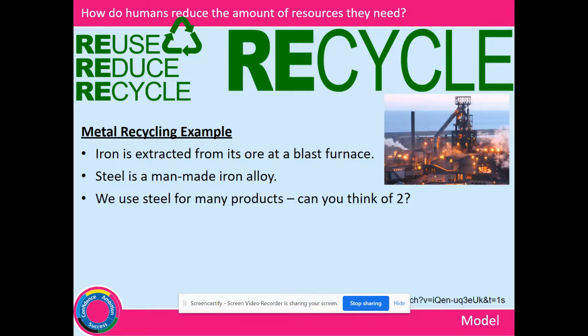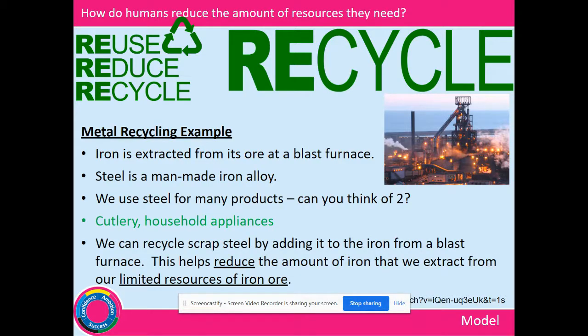We can use steel for many products. Can you think of two? If we recycle scrap steel by adding it to iron from a blast furnace, we reduce the amount of iron that we extract from our limited resources of iron ore and the limited amounts of fossil fuel which we use to power the processes.